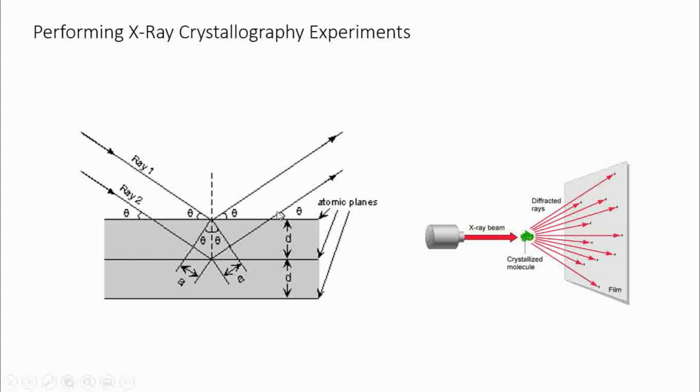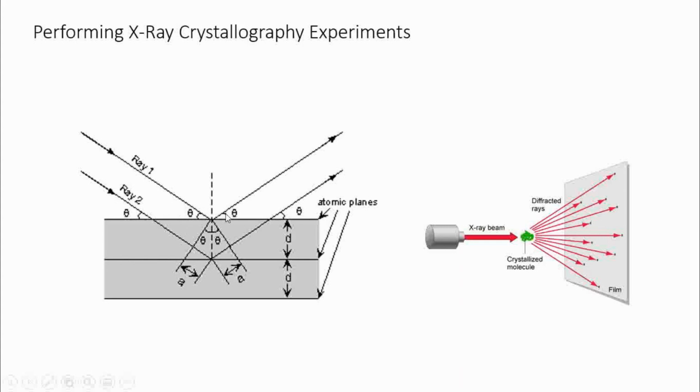Within these dots, if you connect different planes, then what is happening is your X-rays are coming and hitting different planes, and once it hits different planes, it is interacting with the molecules there, and in this interaction it is getting diffracted. So you see a diffraction taking place in plane 1, and again a diffraction taking place in plane 2.